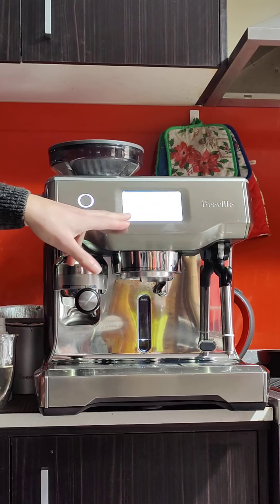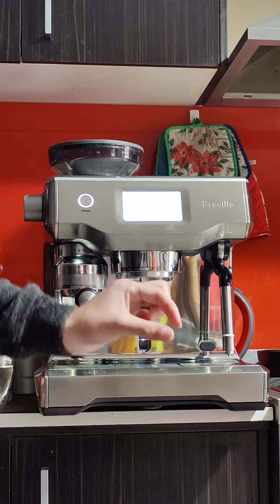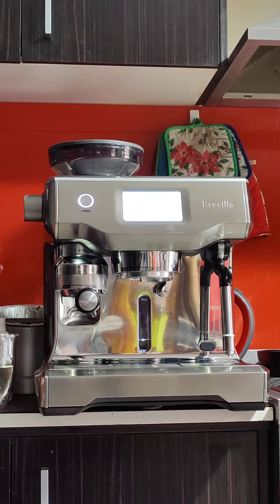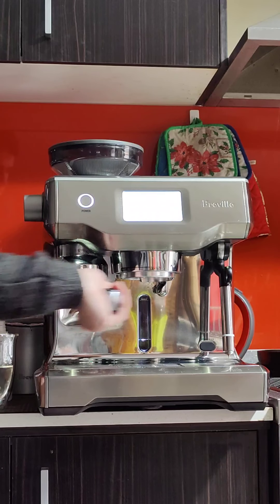If you find your coffee too runny, you would make this one or two numbers finer and try again. If your coffee is too slow and too little in quantity, then you would increase the number by one or two and try again. Most of the time if it's runny it's because the grind number is too large, or the beans are too old, or if you buy a lower quality bean they tend to have less pressure and less oils. Old or stale beans will be really runny and will lack crema.